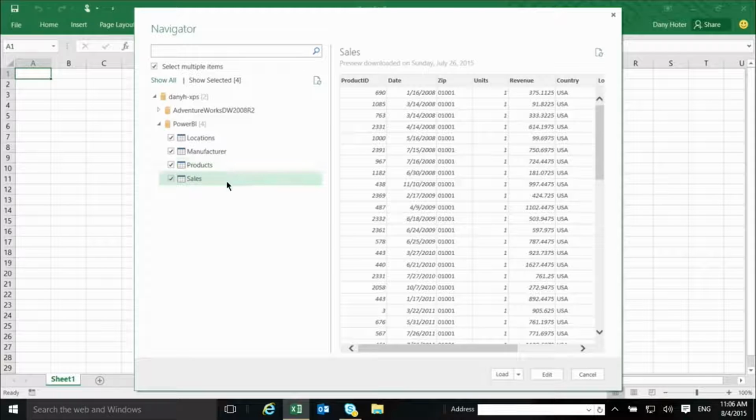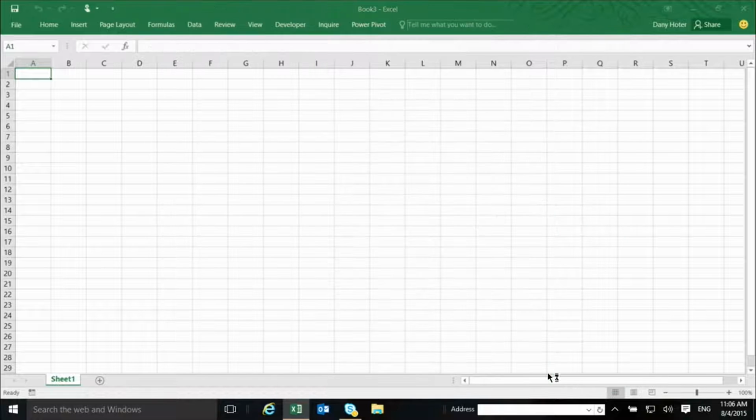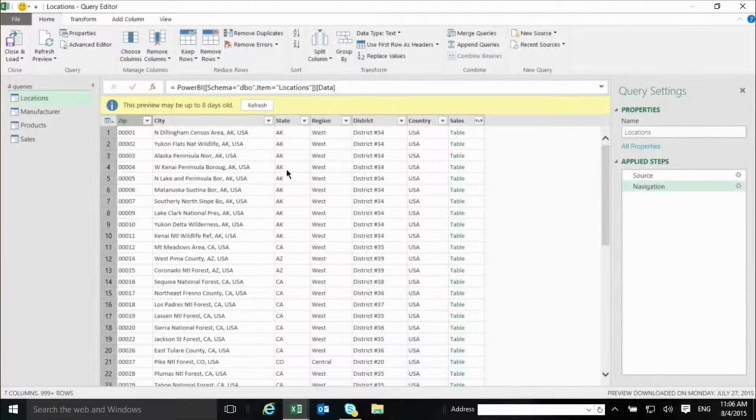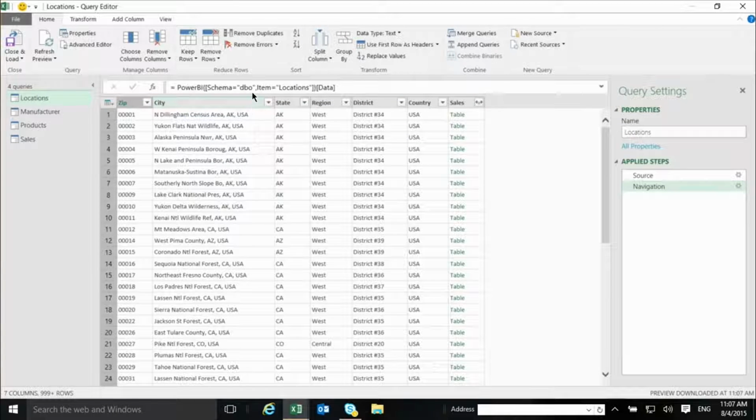I'm not ready to use these tables as they are, so I'm going to click Edit, and it will bring me into the same editor window that we saw before. It tells me that there's a preview already cached, and I can refresh it, and then I'm sure that I'm looking at the up-to-date data. On the left side I see the list of tables that I imported, and I can switch between each one of them and apply some steps to each one.